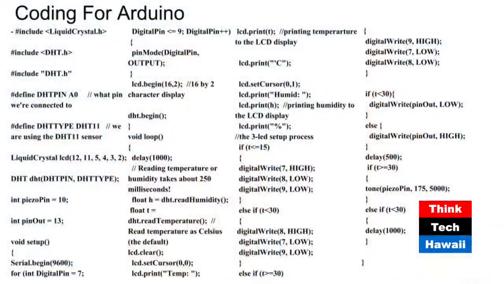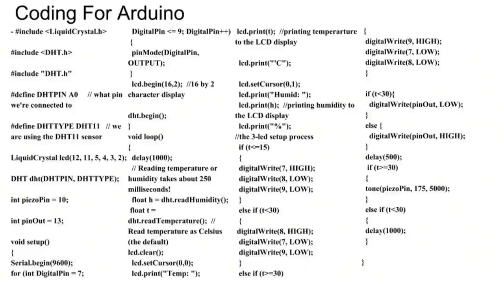Looking at the coding slides — the first column on the left is the setup, which tells the Arduino what to prepare. The first half of the second column is for the DHT, which is the temperature sensor. The second half of the second column is for the LCD display, which shows the temperature and humidity of that area. The third column is about the LEDs: if the Arduino senses an increase in temperature it will light up red, meaning overheating; blue means cold or a decrease in temperature; and white means normal room temperature.